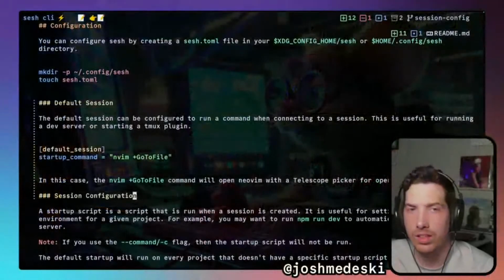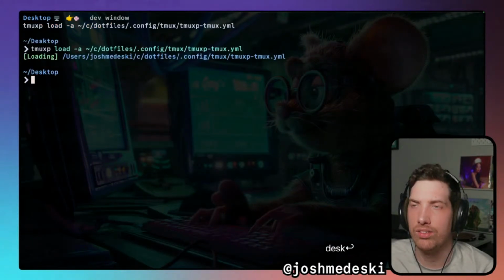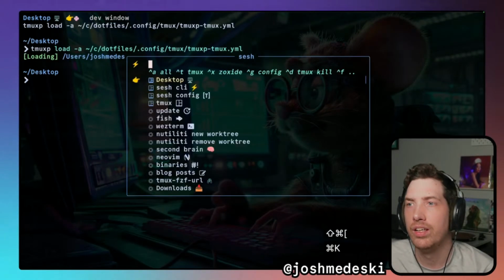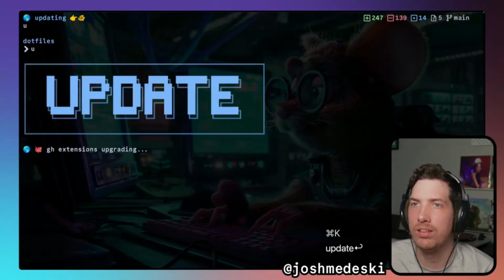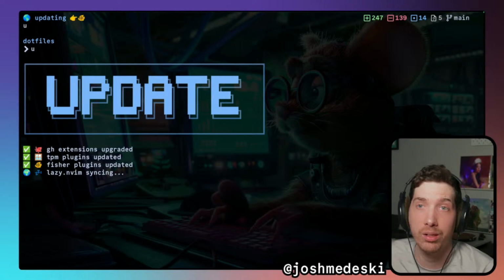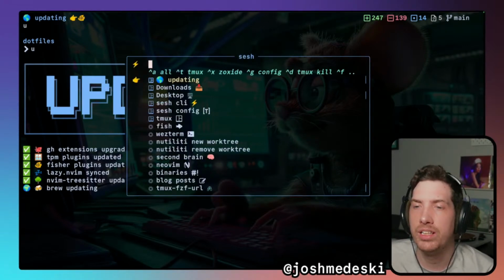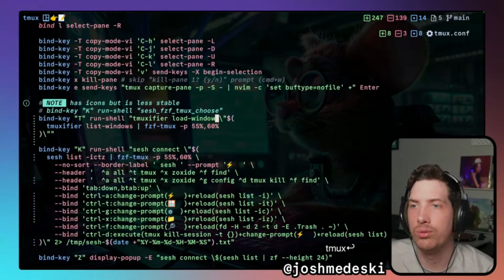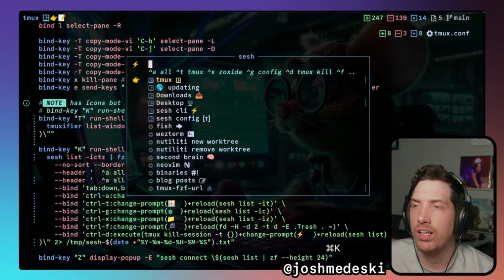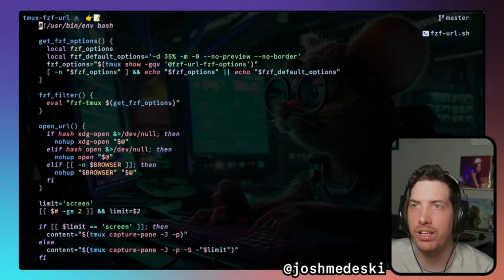In general, I have found that having custom startup commands like desktop, right? Desktop does the loading of the window. But more importantly, like downloads opens up Yazzie, and the update command triggers the update command automatically. I actually have it set to updating now. So it's updating, and in like a minute or two, it's going to be done. And so we'll sort of leave. Same with like my FCF URL project. This is the entry file, so I just want to open that directly.